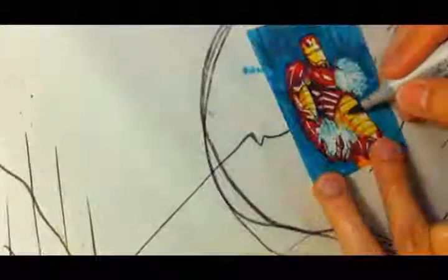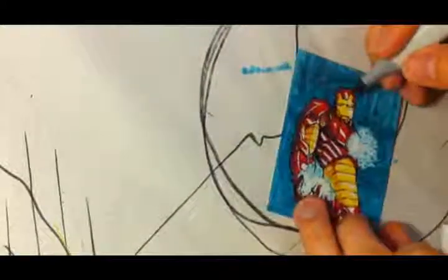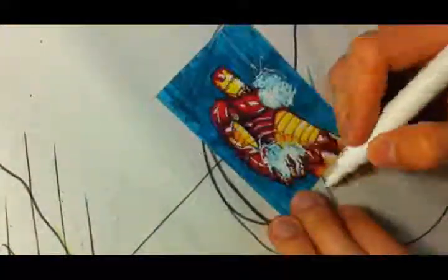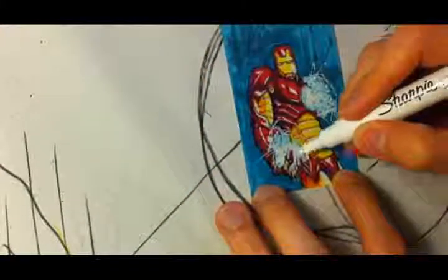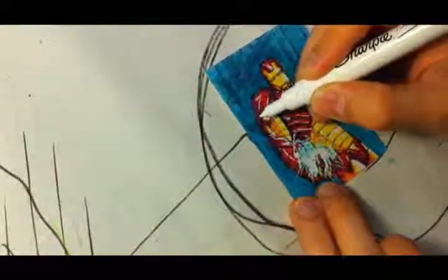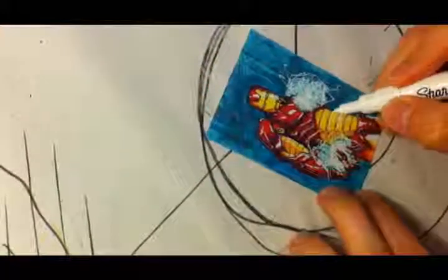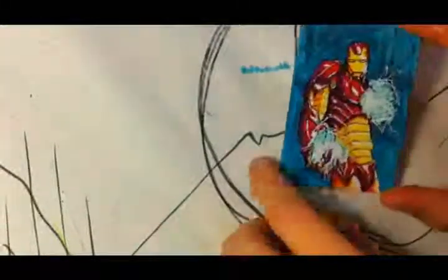And then after I do that, I'm going to come in with a Sharpie poster paint marker, white poster paint, to just give the energy a lot more energy, I guess. I'm just scribbling and sketching energy lines there, and I'll take that white paint marker also and go on the armor to give it a lot more highlights so that the armor looks really shiny. These white markers are really fun to use, but you can also get a little carried away. And that's it. All done.